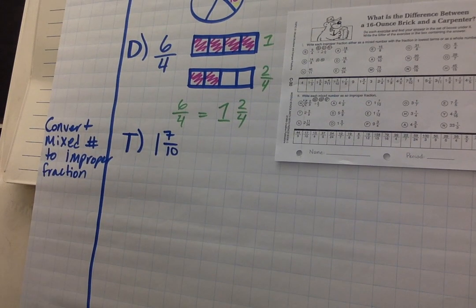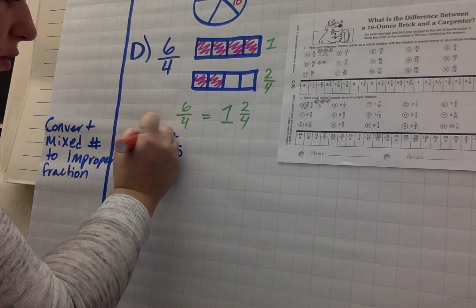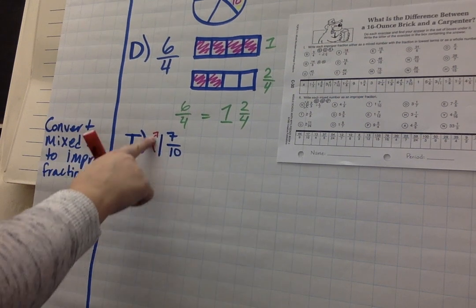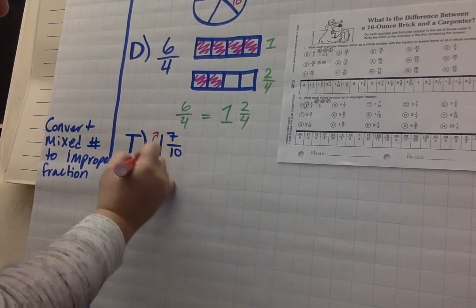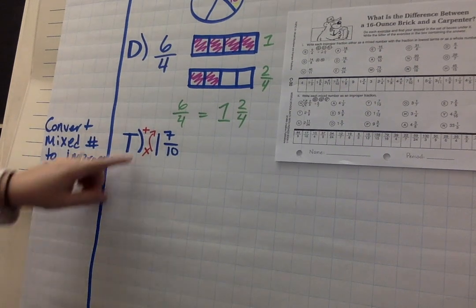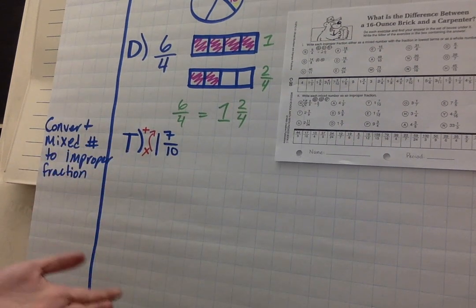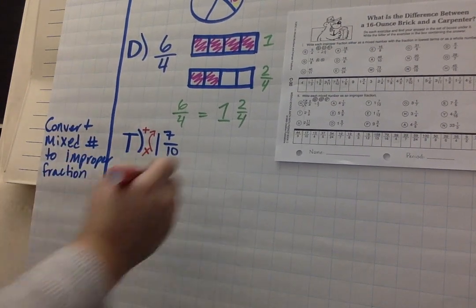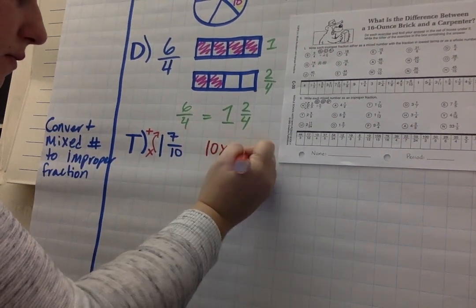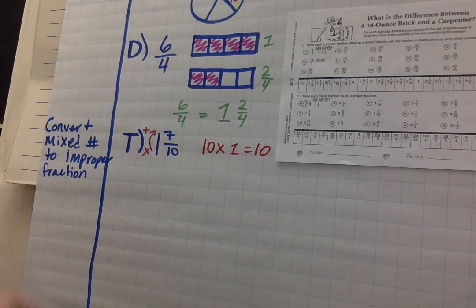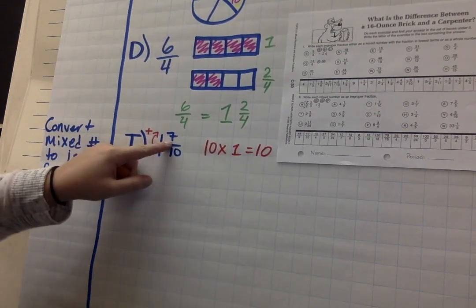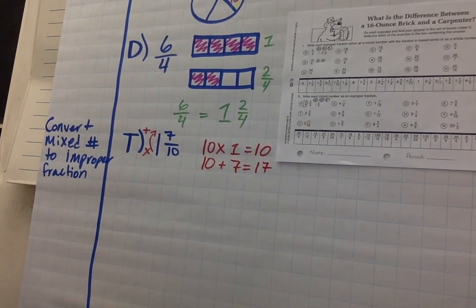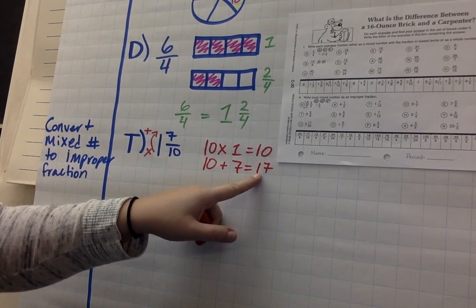So let's try that here. So if I draw my arrow, because first I'm going to do whatever is down here, do my multiplication here, then move up. So I'm going to multiply, then I'm going to add. Okay? So if you ever get confused, it's like a little texting smiley face, use this. Okay, so I'm going to multiply 10 times 1 equals 10. Then I'm going to add 10 plus 7. Okay, so my answer is 17.